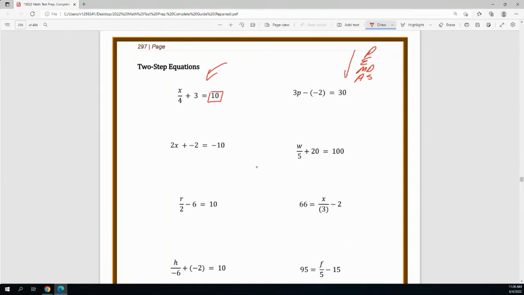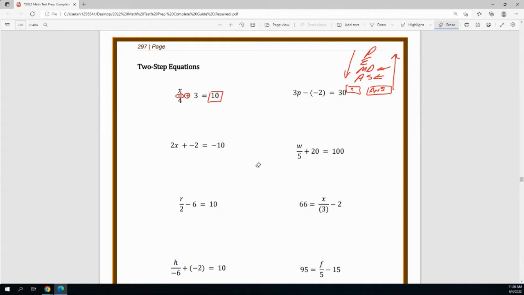With PEMDAS, if you go from top to bottom, you are actually looking for an answer. There is no answer. But with algebra, we already have an answer. So we're not going to move in a downward fashion. We're actually going to reverse the steps of PEMDAS, where it makes any additions and subtractions first, then multiplication and division. So you'll notice in our first math problem, I have division and I have addition. Well, if I reverse PEMDAS, that means that I'm going to want to get rid of that add 3 first.